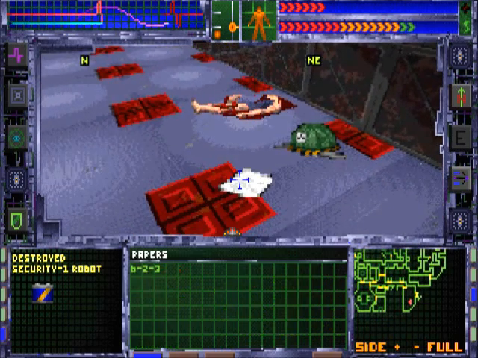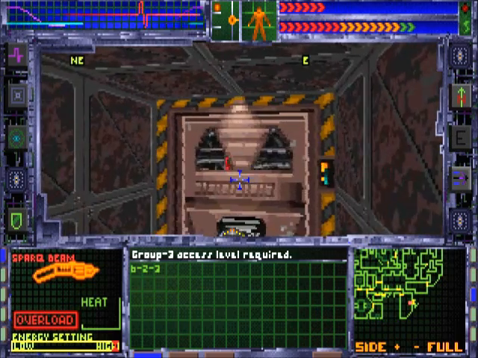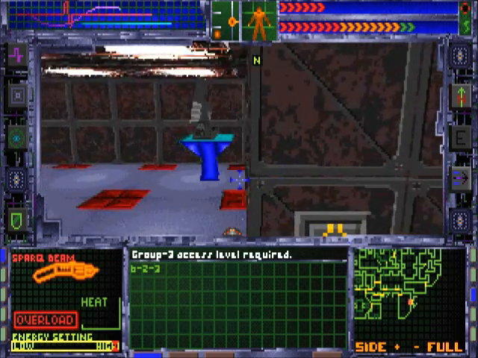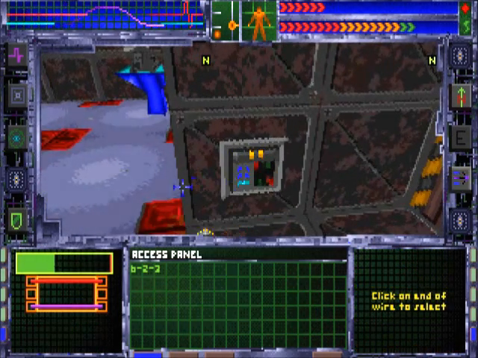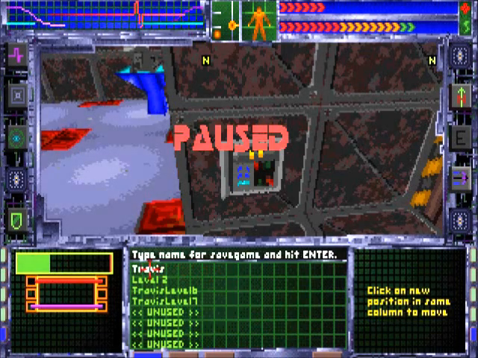Alright, let's read the papers. 623. That's all it says. Group 3 access level required. Let's solve this wire puzzle. As with any puzzle, we want to save.